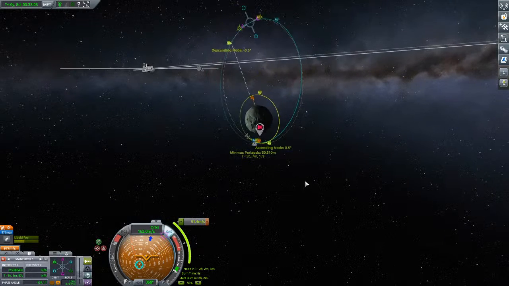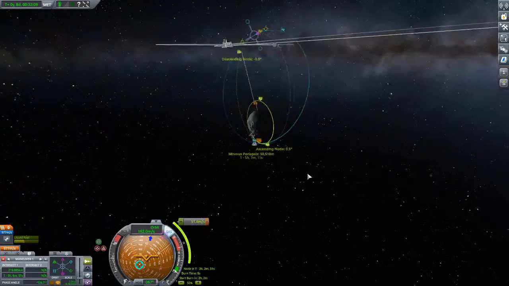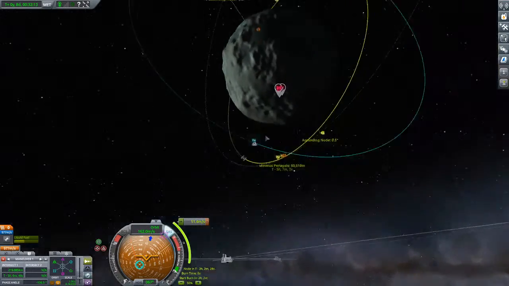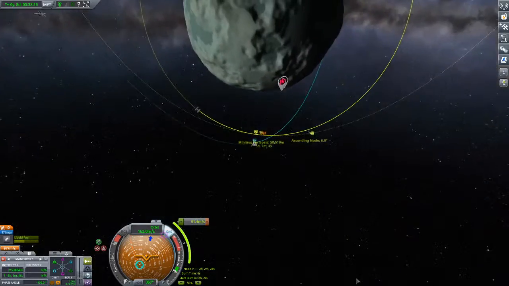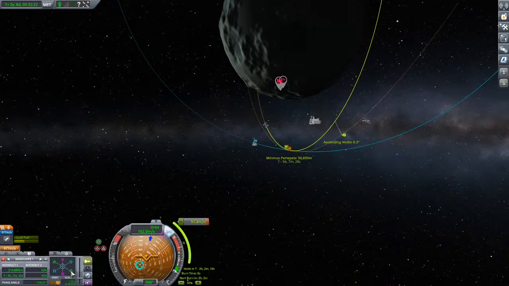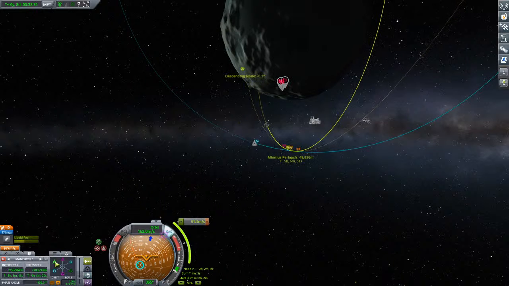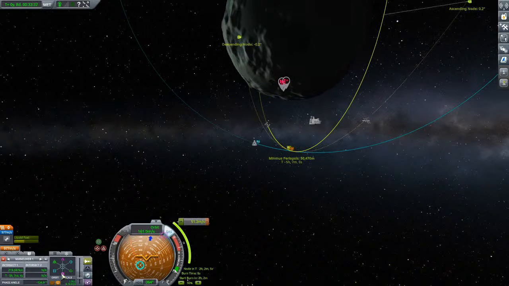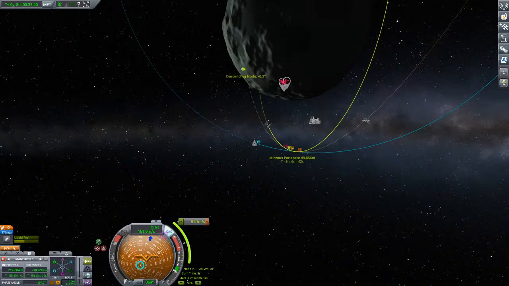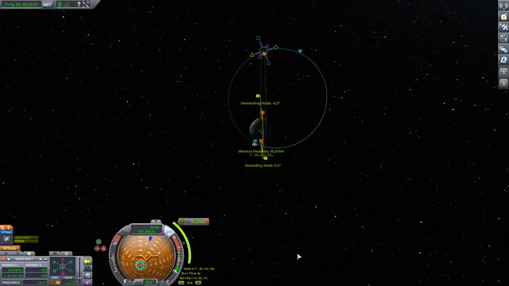That burn's coming up in 2 hours and 20 minutes. Does that make kind of sense? Yeah, I guess so. Coming around that way. Not sure what happened to my encounter indicators. They seem to be way far apart again, but I'm just going to go for it. Plan really is to fix the inclination more than anything. That's close enough. I'm getting way too fiddly. Okay, the burn's coming up in 2 hours and 1 minute.